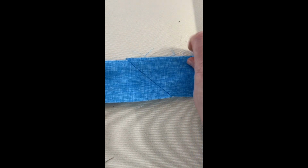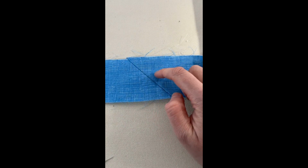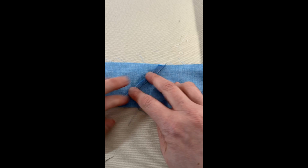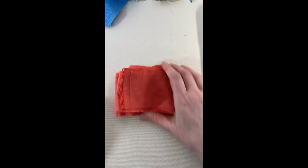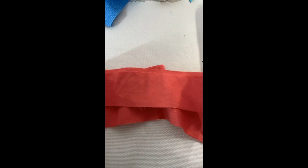And when you've done that, then you open it up and you have a nice joint on a 45 degree angle on the bias. And you just keep on adding strips until you have the length of the bias strip that you need. And then you can either press these open, or I just press them to one side. The only tricky thing that I'm going to caution you about is solids. Solids are tricky because there really is no top or bottom. Most of them you can use on either side.